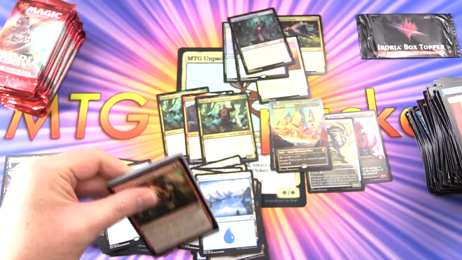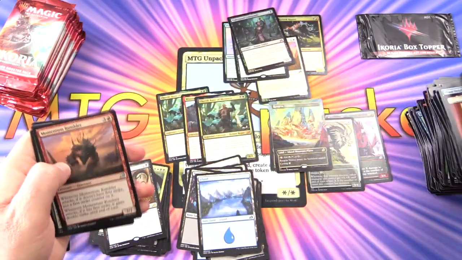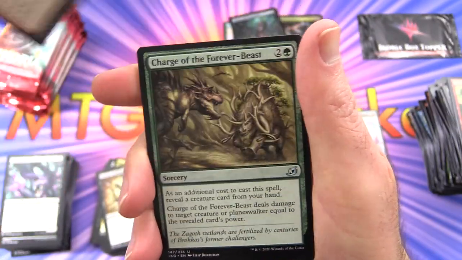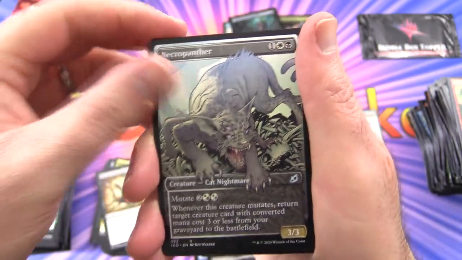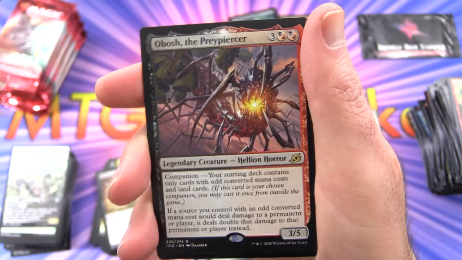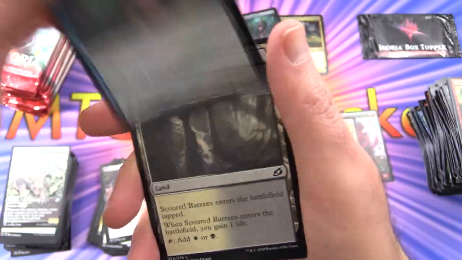Nothing, I don't think they have goats in this set. I was on a bit of a binge of the goats from Theros. So let's see if we can find an equivalent here. Momentum Rumbler, Charge of the Forever Beast, Necropanther. Very cool. And the rare is Obosh, the Preypiercer, legendary creature, Hellion Horror. So another companion there with a foil Cunning Nightbonder.